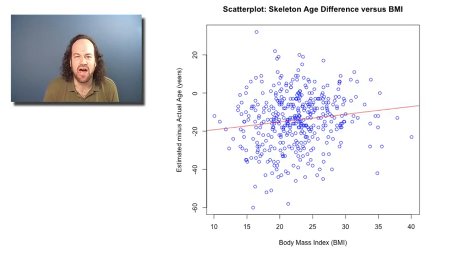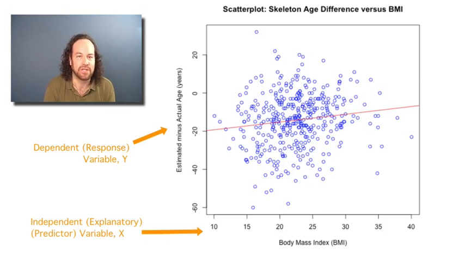So to start us off, let's introduce a bit of vocabulary. So we have the dependent variable, or response variable, which we'll usually call the yi's, and it's the values that we're interested in trying to predict, in this case like the age difference between the estimated minus the actual age of the skeletons. We also have the independent variables, also sometimes called the explanatory variable or the predictor variable, and that's what we'll usually call the x's, and that's in this case like the BMI, and we're seeing to what extent the BMI can help us to predict the values of the age difference.